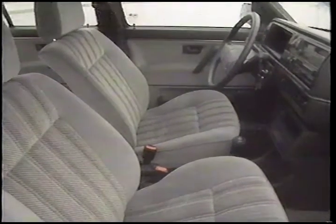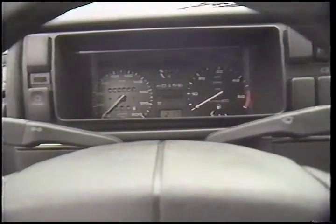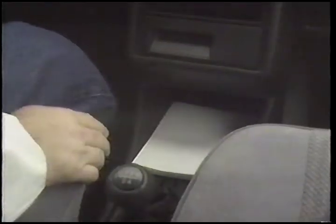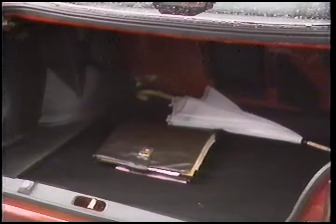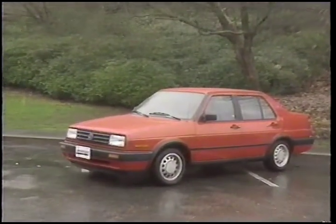This is not as luxurious an automobile as some of the Japanese competition, but the front seats offer excellent support and stand up well over the long haul. No real gripes regarding interior controls, although the usual Volkswagen idiosyncrasy of a radio that stays on no matter what is irritating. Storage and stowage space is adequate, with a handy carry-all bin located on the floor console in front of the shift lever. The base Jetta also has manual outside mirror controls, but power mirrors are available on the GL. Back seat legroom is okay, if not exceptional, and the trunk is good for 550 liters of storage space. All Jettas are available in 2- and 4-door configurations, with about $600 separating them.